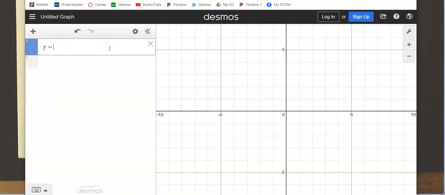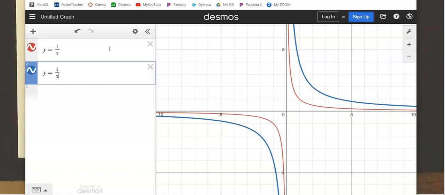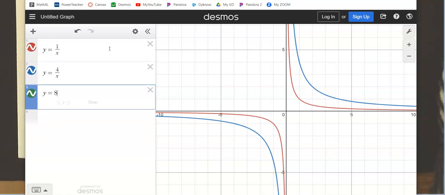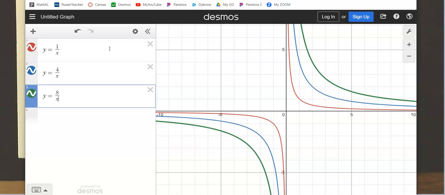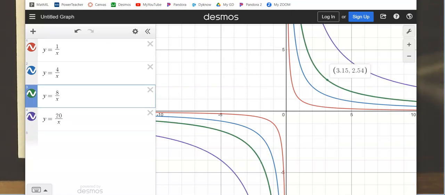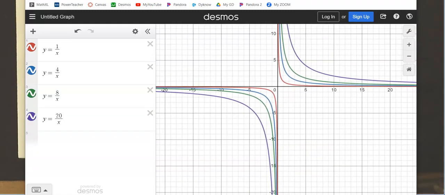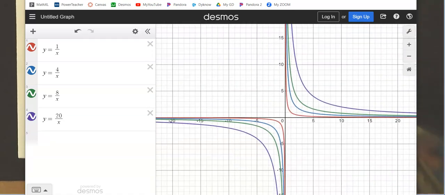Okay, so we graphed y equals 1 over x, right? I just wanted you guys to see how it changes the graph if I make that number on the top larger. So if I have 1 on the top, what if I do like y equals 4 over x? So that was that second graph I just put up there. If I did like y equals 8 over x, or if I did like y equals 20 over x. So if I take that number on the top and just make it a bigger number, why is this not moving? There we go. You guys can hopefully see, and you can check these out on your own Desmos if you want to.